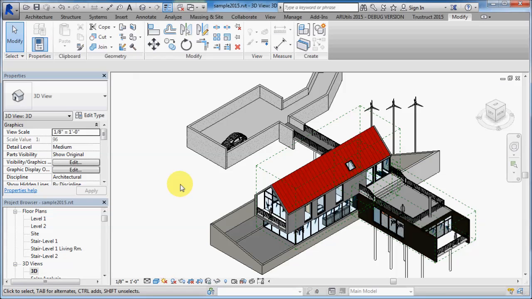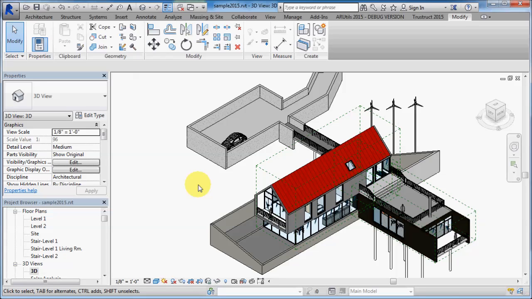So the advantage of using scope boxes is that it enables you to create some very well-defined areas that can automatically update a lot of your views, since the scope box is locked to those views. The other sorts of things that you want to do when you're creating views to document a scope box area is to have consistency. Consistency of naming, consistency of sheet numbering, consistency of the type of view filters being applied.